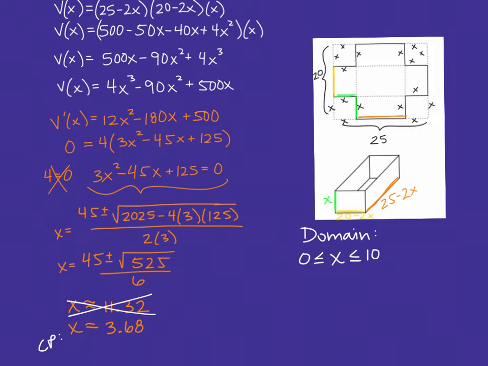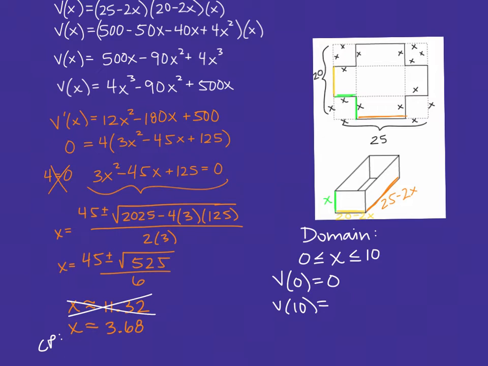I also am going to double check that plugging in either one of our endpoints, 0 or 10, will not yield a maximum volume. Let's do that first really quick. The volume of 0, if we think about it, if x is 0, that means we don't even have a box, we didn't make a cut, therefore the volume would be 0. We can look back at our volume formula, x equals 0 will yield a volume of 0.